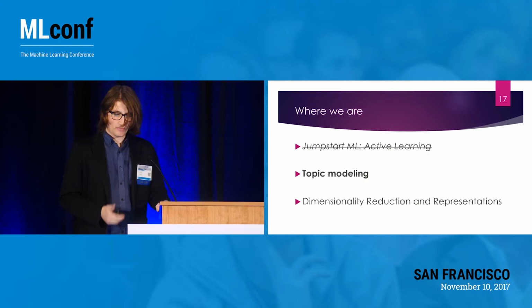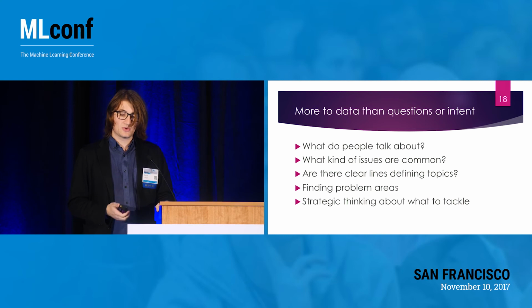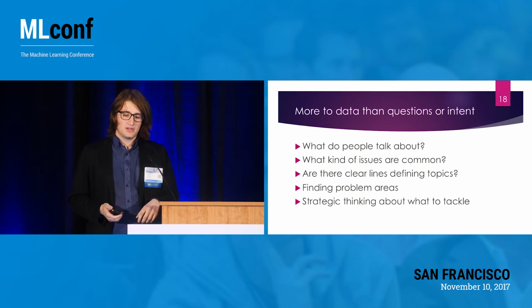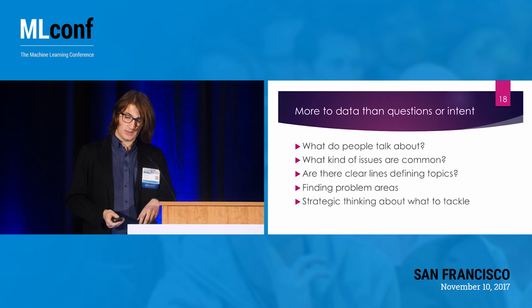All right, so I'm going to take a small digression and talk a little bit about topic modeling. And I think there's a good reason for this, which is that when you're working with data like this, it's important to figure out what's actually going on. Chat data is all very different. It's very specific to the sorts of things that people are talking about. So it can be critical to understand what people's key issues are. And also when you're trying to develop a product based on this sort of thing, you have to figure out what would even be possible based on the data that you can find.